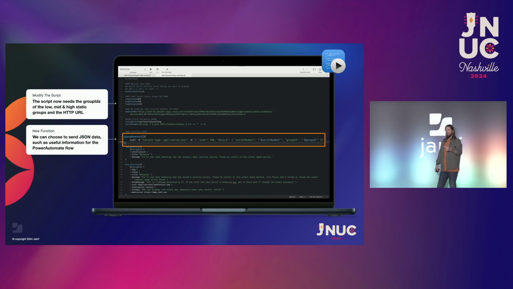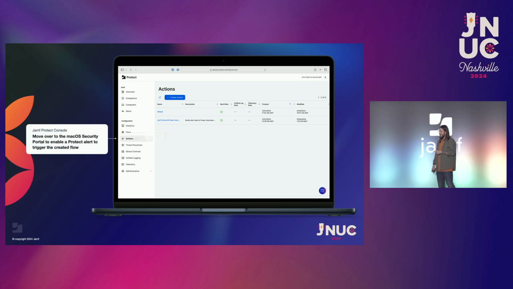So if that device ever triggers that type of alert again, it will always run the flow or the script that you've created here. So we've got all the bits in place now, bar one. So far, everything that we've done has been with Postman and that simulated data. If we're going to take this into a live environment, we want live data from Jamf Protect. So there's one thing that we need to do in Jamf Protect in order to get it to send this data through to our Power Automate workflow.